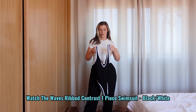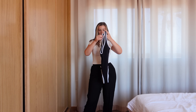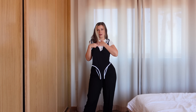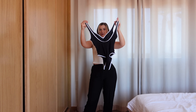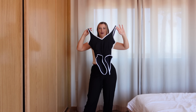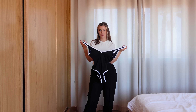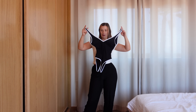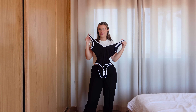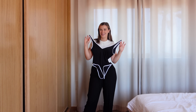The first one I'm going to be trying on is this swimsuit. I really like that it's black with white details all around the hem. I really like the cut — it's a very low V-cut at the front and a very low scoop cut at the back, and it's also quite high on the leg. I think it's very simple but very classy and mature, and sexy at the same time but also quite conservative. I could wear this everywhere.